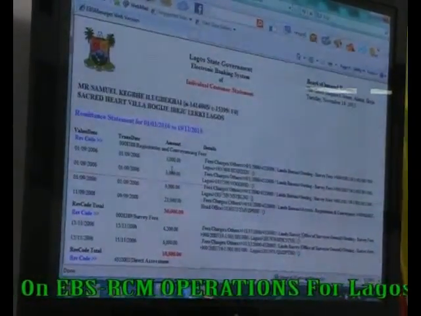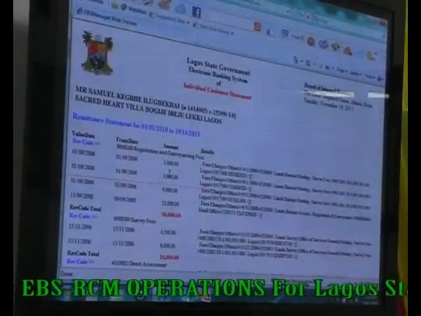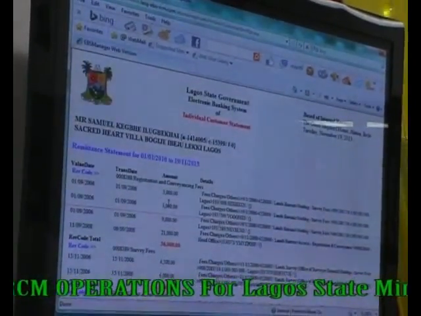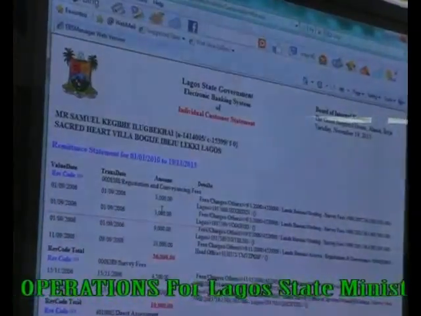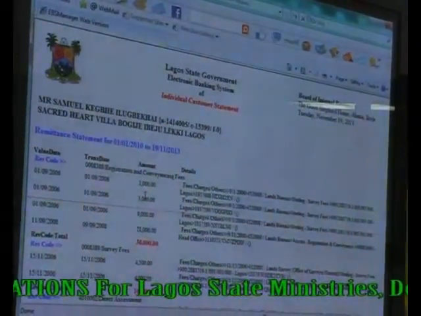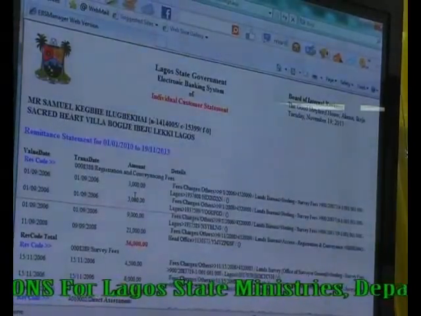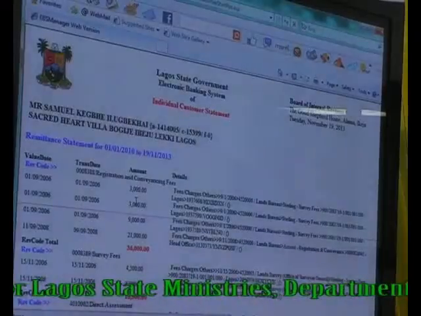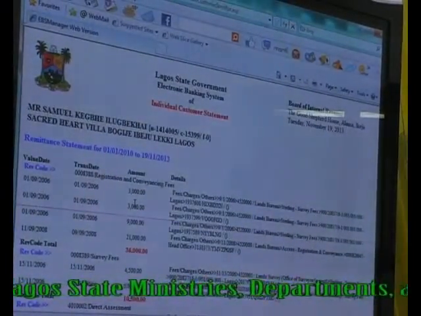19th of November 2013. So now, all we can do at this point is send it to your printer. But I want to sound a warning to us that things like this are confidential. It's not supposed to be seen by anybody apart from the owner. Do you understand what we are trying to say?